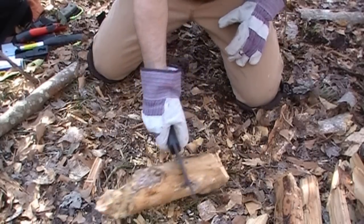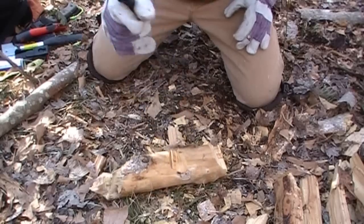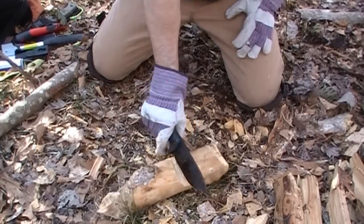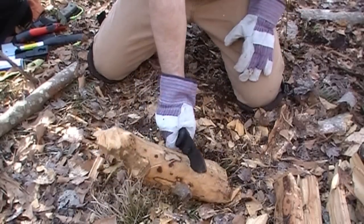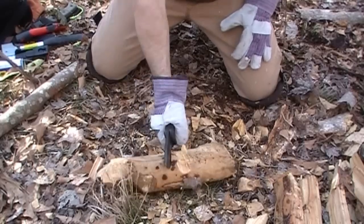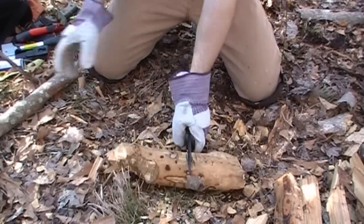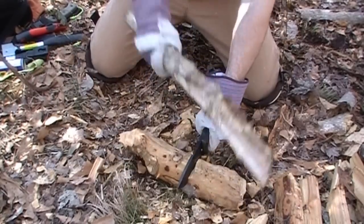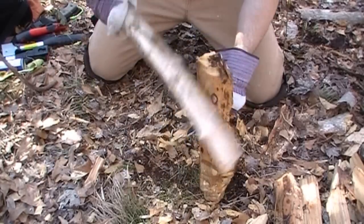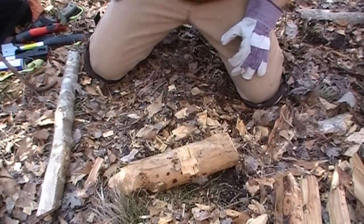Your edge on your blade — this wood is pretty soft, again because it's so wet. I really do need to put a lanyard on this if I'm going to be swinging it like this. I have the paracord to do it with, because this handle is pretty slick, to be quite honest with you. I don't notice any burring at all on that edge.